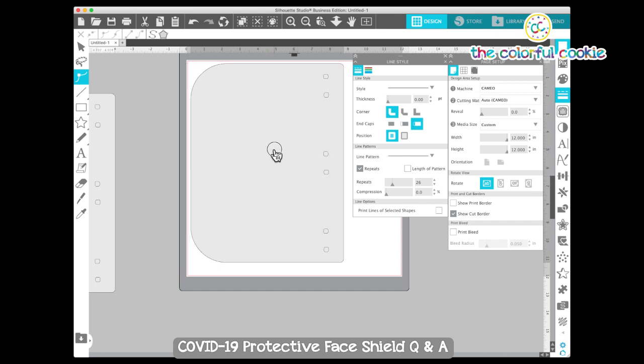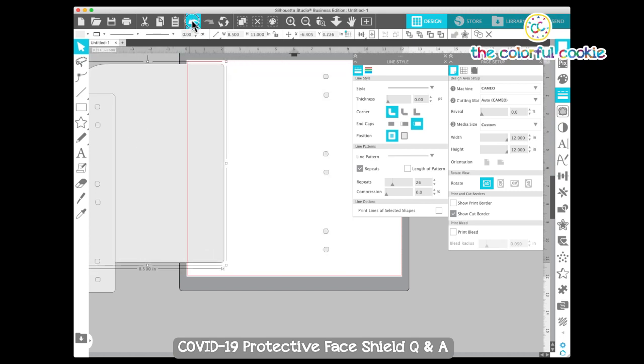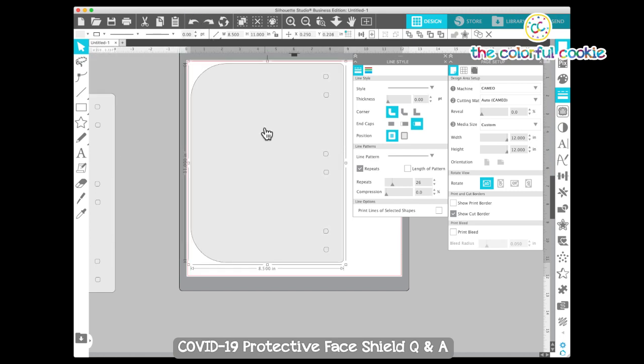Whoops, it deselected everything, didn't it? My computer's slowing down. Hang on. All right. So now look, I just have this part selected. I've got so many wires running in and out of my computer right now and my microphones that it's slowing it down. So because this shape is not connected to these holes anymore, I can just come right up here.